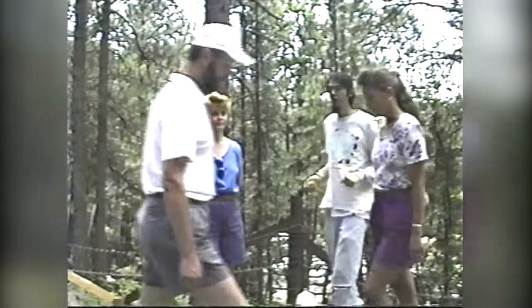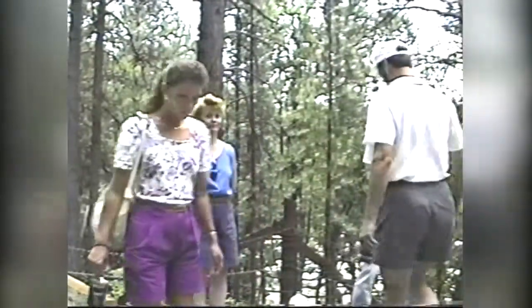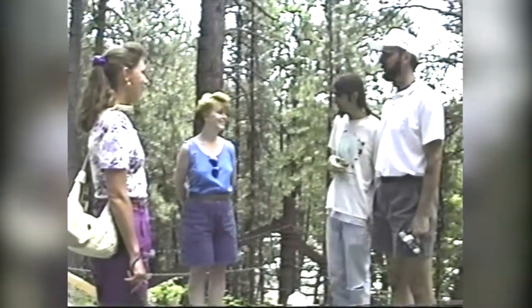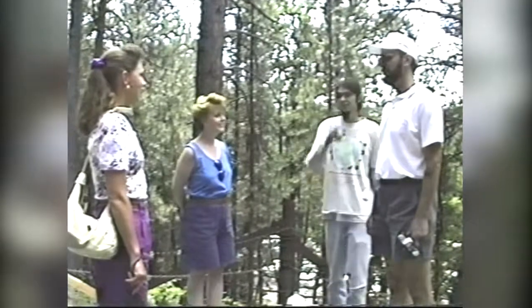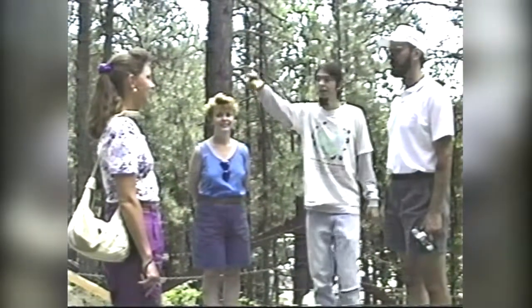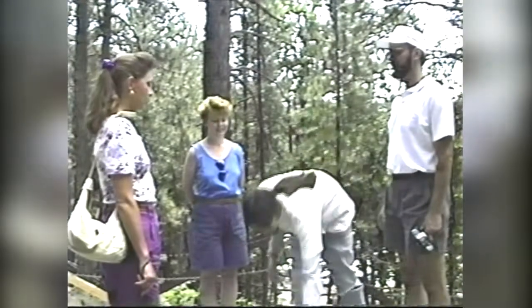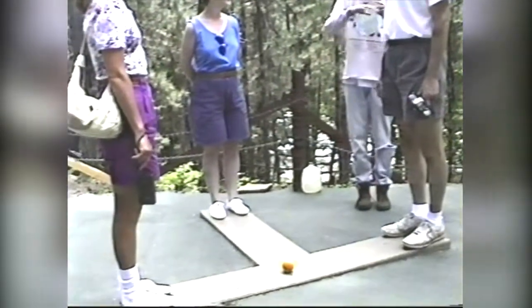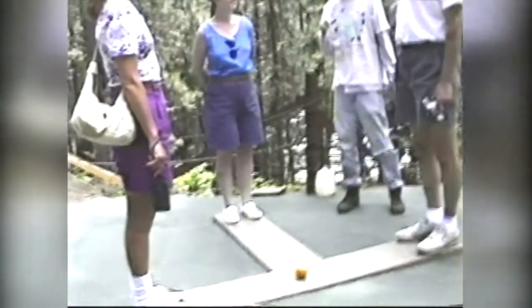Go ahead and switch if you would. As they switch, you might want to watch what happens as they go around. You notice a bit of a difference. Can you tell me what happened? Oh yeah, that's pretty much the idea. You walk straight across, and this time you probably see right over the top of your head, and you probably see a lower spot on here. Now, again, the easy explanation here is that it's uphill down here. Just bring the level here and show you. They walk straight across, and the tennis ball does a nice job of it.